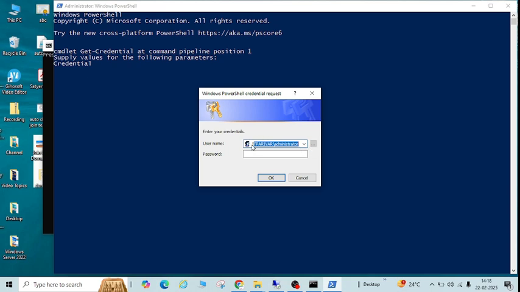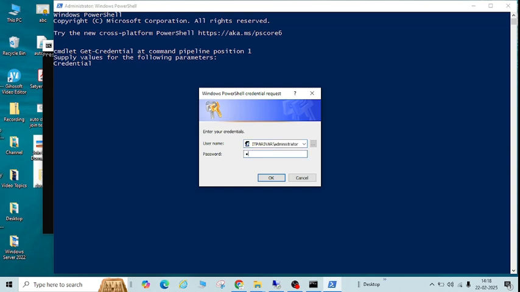In the same way you have to use your privileged account, which has the privilege to join the PC or computer or server to the domain. Either that should be an administrator account, domain admin account, or a user who has access to join the PC to the domain.